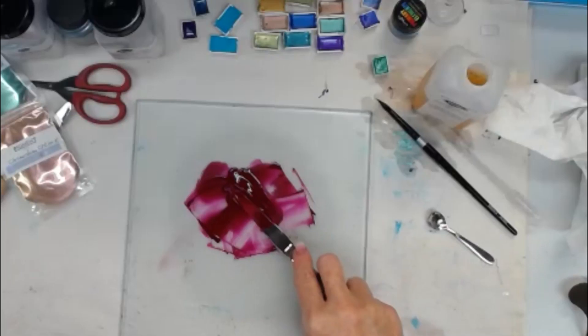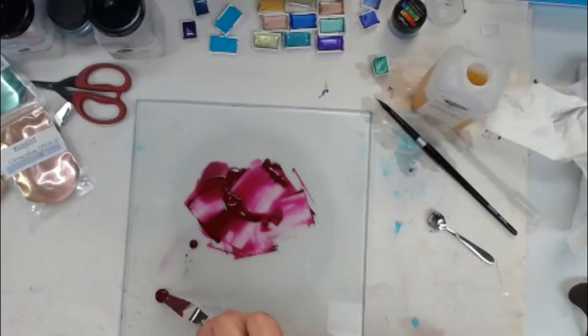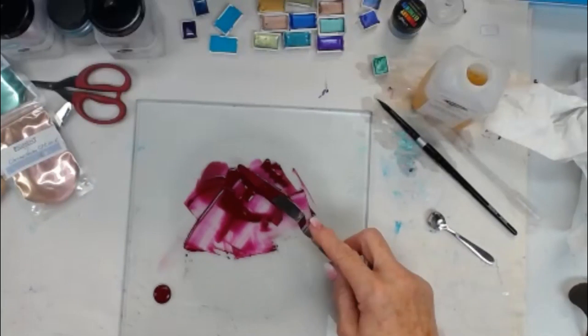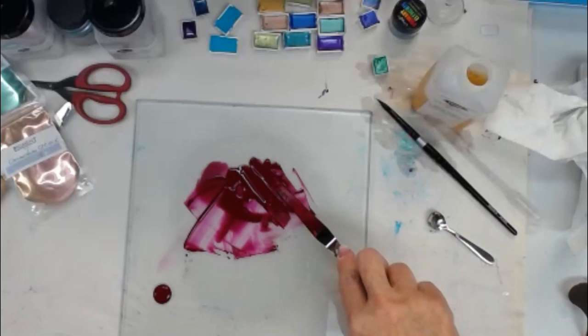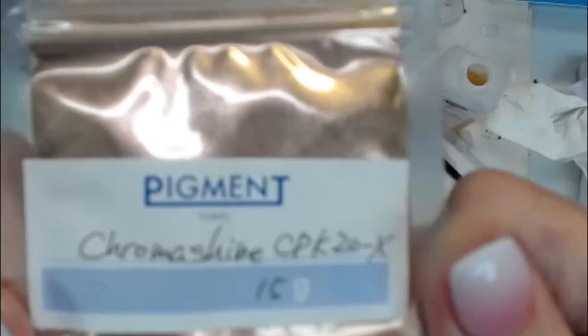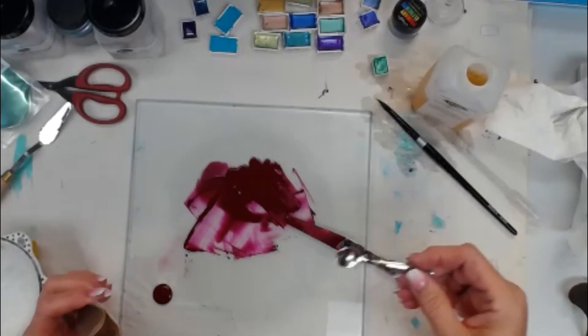All right, now I'm going to take a little bit of this. Just a little bit of that. And I'm going to take this Chromashine CPK. Why would that pigment resist the medium? I think, Julie, it's just got to do with what it's made out of. Some pigments like the fluorescence resist the medium, and that's what we saw them demo in New York.